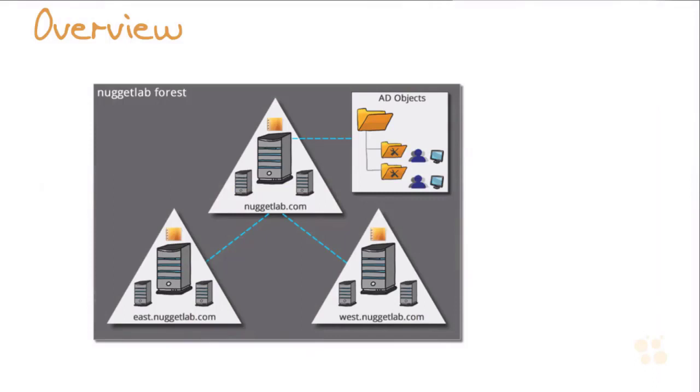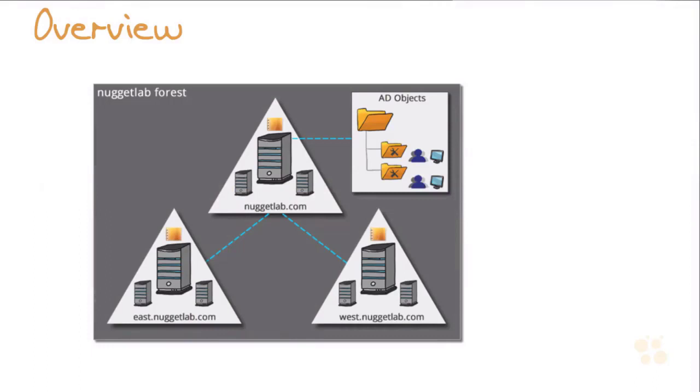So when we create the first domain in our environment or our company, we should first create a forest. What is the forest? Forest is the first domain controller in your organization. We always create the first domain controller and we start our administration from there. So for example, in this picture, nuggetlab.com is my first domain controller, and it contains AD objects like users, computers and organizational units.